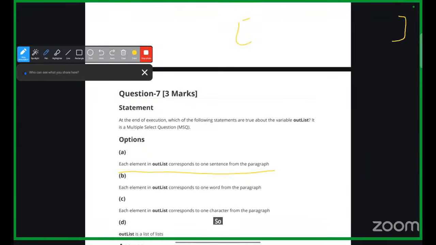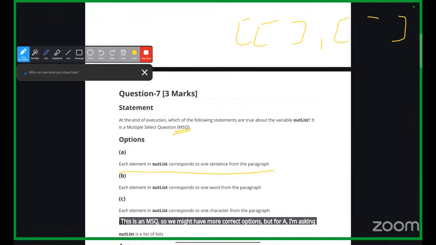So we have the outer list, and inside we had separation. What is your answer for A? This is an MSQ, so we might have more correct options, but for A, I'm asking. Is it correct or incorrect? Option A is correct.